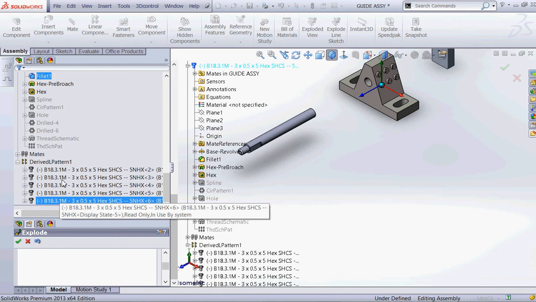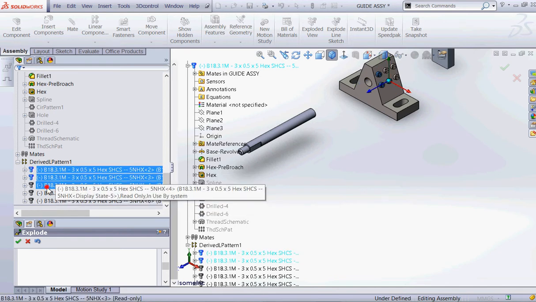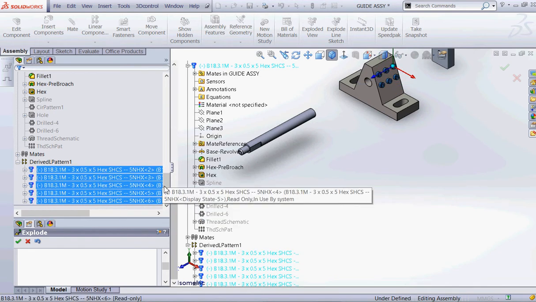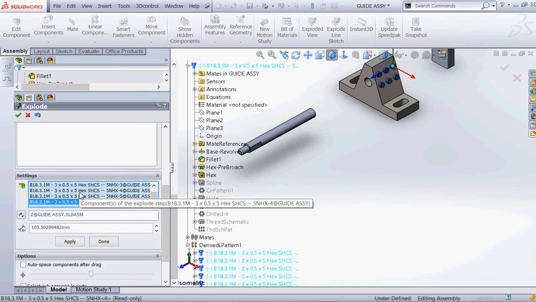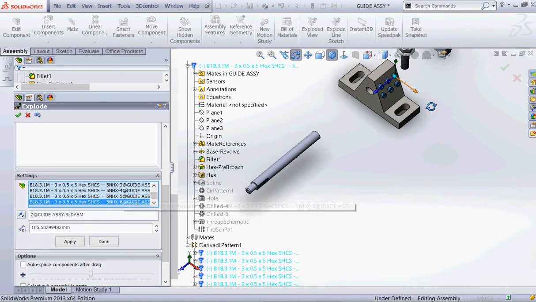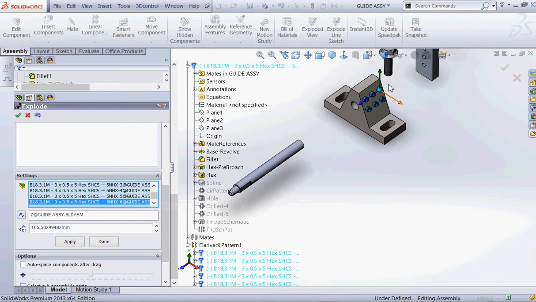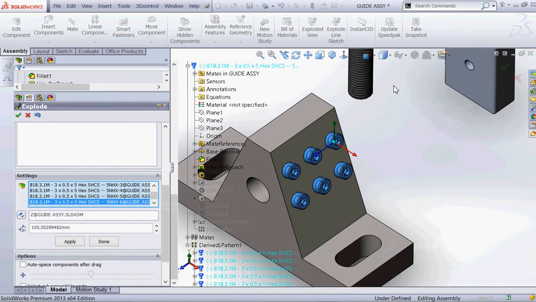All right, but I'm going to select the two flange bolts. So in this case, I'm going to select them from the tree. And notice they highlighted in the tree, and they highlighted in here. And it doesn't matter, I can come over to the green axes and just drag them up. See that?